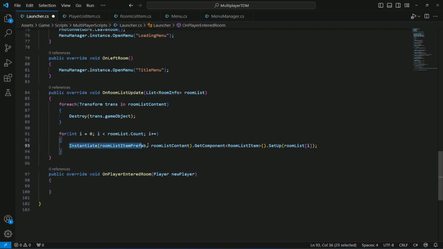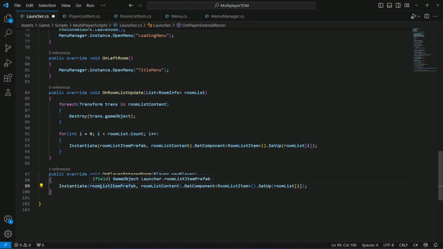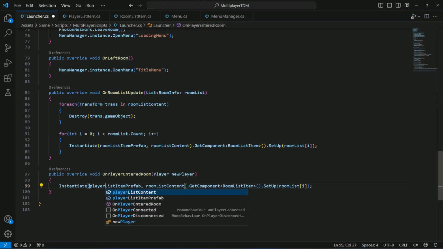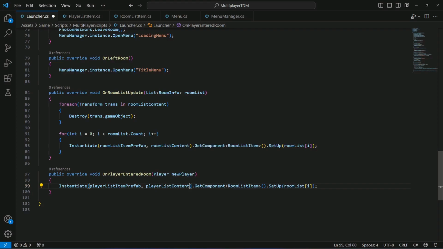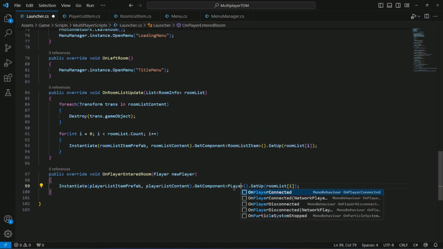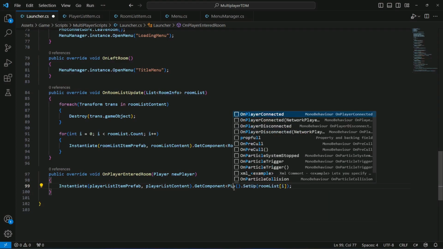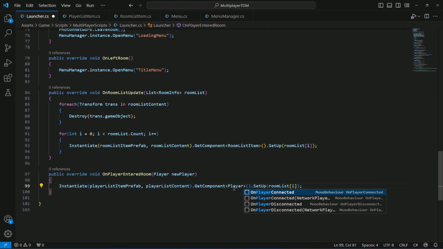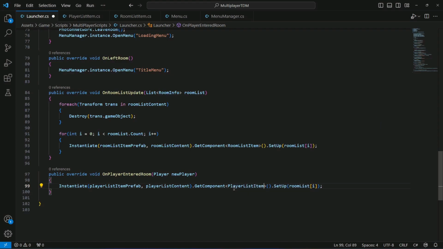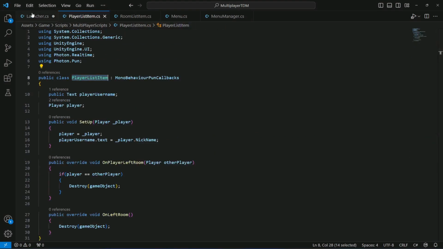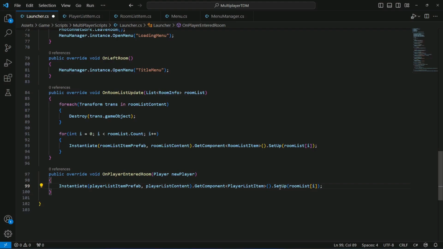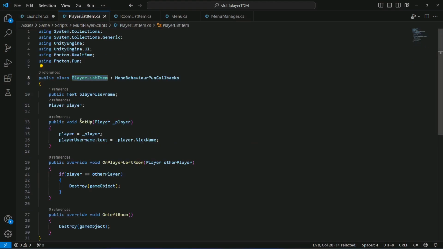Okay, so if this is the case, then let's spawn our player list item prefab on the player list content dot get component. Right here we're going to say PlayerListItem. We're going to take the PlayerListItem component, and from that we're going to get the Setup method, and to this Setup method we will pass our player.